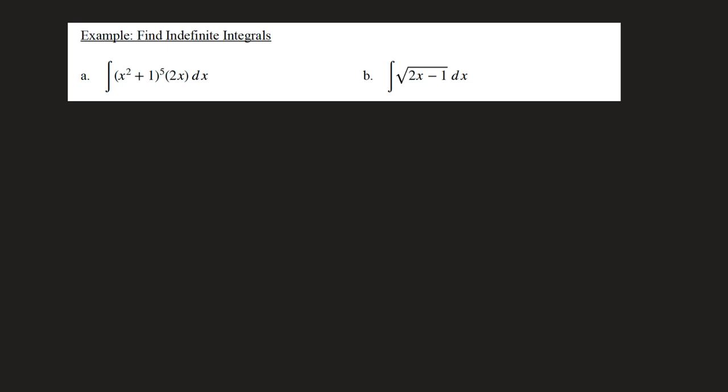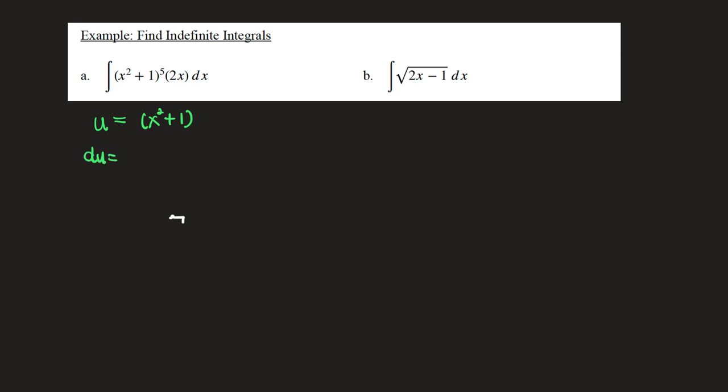Now, we're going to have two examples right there. The first one is going to be the integral of x squared plus 1 to the fifth power times 2x dx. Just think about what the inner function is going to be. How can we find this indefinite integral by using substitution? So first step, what is the inner function going to be? You're thinking about the chain rule. That's the same thing as the substitution method, guys. So what you want to do here is let u equal x squared plus 1. That's the inner function.